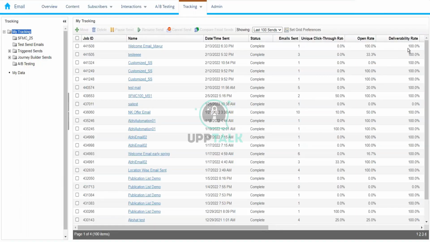Because whenever you get a delivery rate which is less than 95%, it is going to hurt your IP reputation. If the IP reputation goes bad, all of the emails that we send out from SFMC would be added directly to a spam folder or a promotion folder. That is the situation we get into if we don't maintain the hygiene of the customers that we keep in SFMC.